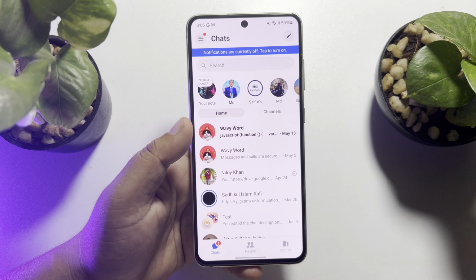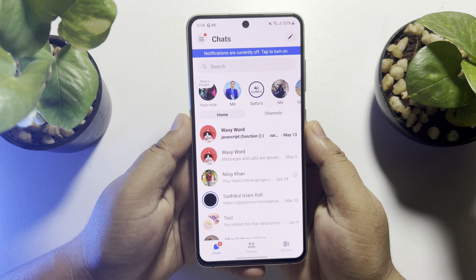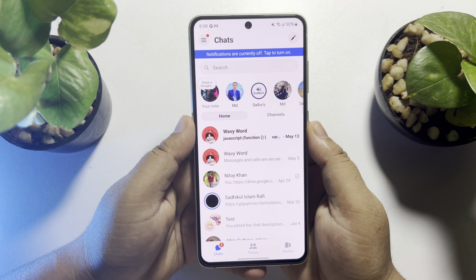Hi, this 5-minute solution is going to show you how to change your Facebook Messenger profile picture. So right now I'll show you how to easily change or update your Facebook profile picture using Messenger. First of all, go to your Messenger app, and the steps will be similar for Androids and iPhones.